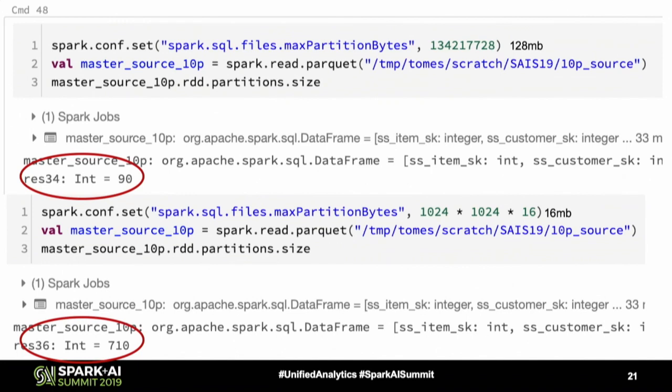So let's take a more concrete look at what I'm talking about. This first one here you see at the top, that's using the default of 128 megabytes. And I have this data source I'm reading. When I first read it, I'm going to just use the default, and I get 90 partitions. You can always figure out how many partitions a data frame has by using this line 3 there, rdd.partitions.size. So now I have 90 partitions, but this cluster has 96 cores. So maybe I want more partitions, or maybe I have 1,000 cores or something, right? So I'm going to size that down using that next section there, and then I get 710 input partitions rather than the 90 I originally had.